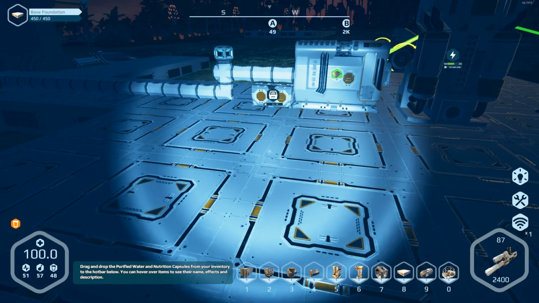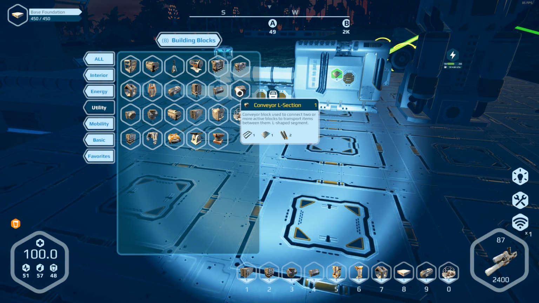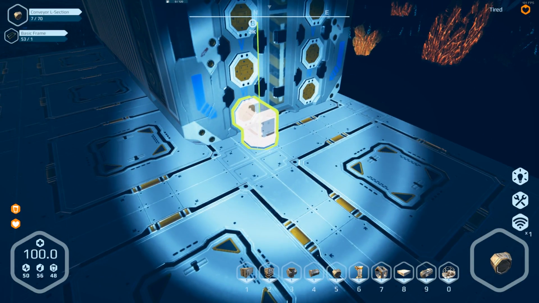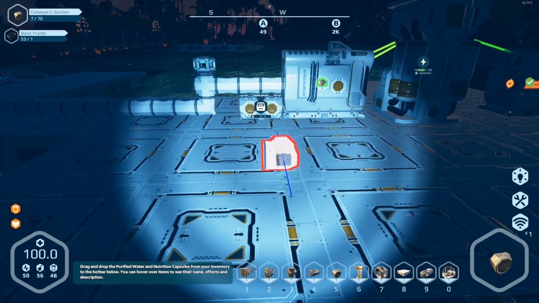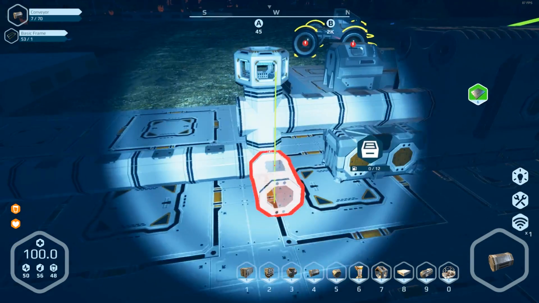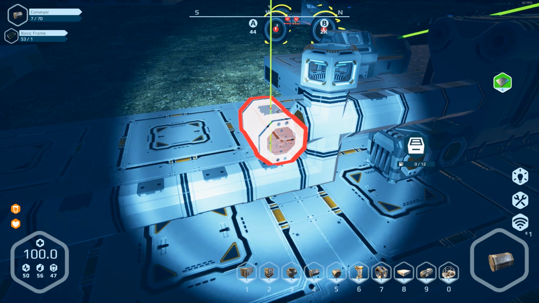All right, so we're going to need one that turns as well. So, there we go. An L section. Very good. Number 5. Do that. Doesn't quite line up. All right, let's do this. Let's just go 4. And do that. No, let's do it here. Okay, so 5 X.